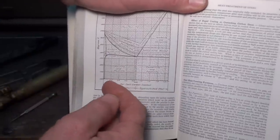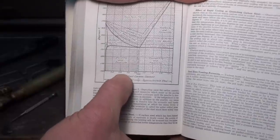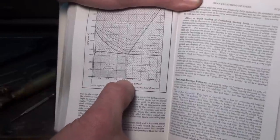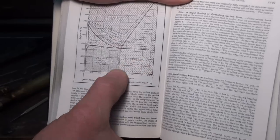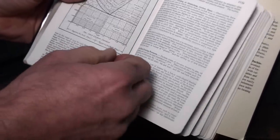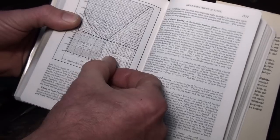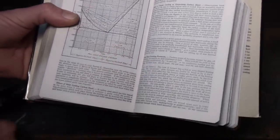On the left side of the chart here, this steel has an excess of ferrite in it and a mix of pearlite. This is called hypoeutectic steel. And on the other side of the 0.85% dividing line, you have an excess of cementite. This is called hypereutectic steel. Our steel here, our O1, is 0.9% carbon, so it's a hypereutectic steel, and falls right about here. And as this steel is heated up, where's my pointer here?